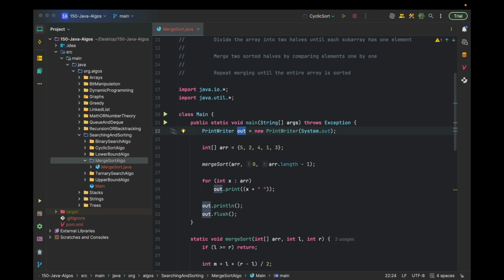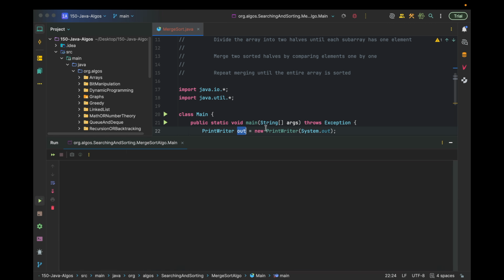So I have come to the coding part here. Let me run the code. You can clearly see the output that we are getting here is 1, 2, 3, 4, 5, which is absolutely the correct output. This is the desired output in accordance with the dry run. We had dry run the code and we got the same output. So we are left with only one thing now, discussing the complexities for the code that we have written. Let's do that quickly.